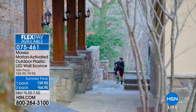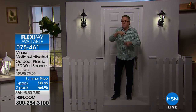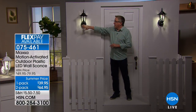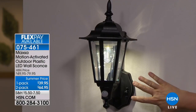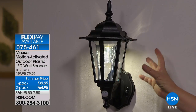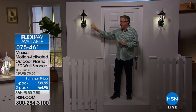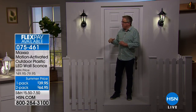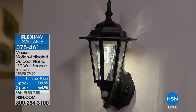So you know somebody's out there, or maybe you're the person that's going outside. I love this shot, you can see the kid running along and all the lights turn on. But again, look how beautiful these are on either side of the door. I just can't get over the way that the light shines against the wall. It's not a spotlight that's coming out like ultra security, but these lights come on automatically. So if you come outside your front door, the light's on. You come up to your front door, you're looking for your keys, the light comes on automatically.